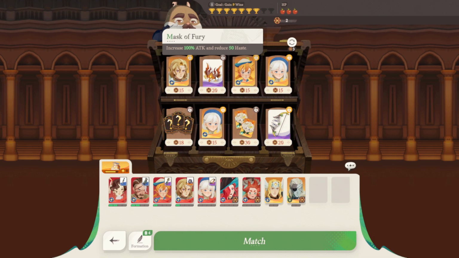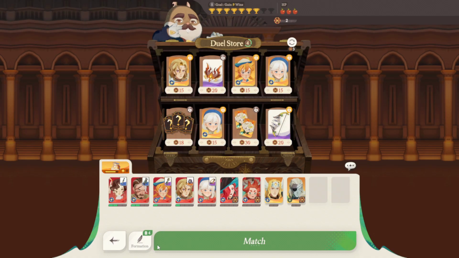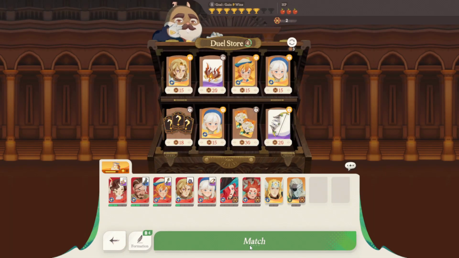What is this? I don't know what reduce 50 haste is. I wonder if that's just, it's not attack speed, but haste. I don't know what it would be, but what else do we have? I have this. You know what? We're gonna try it once. If we lose, we lose.